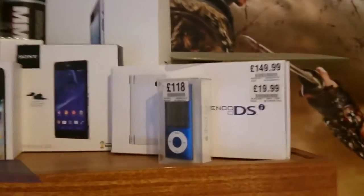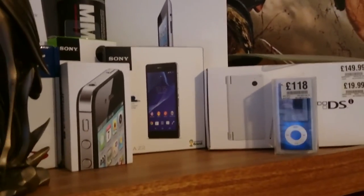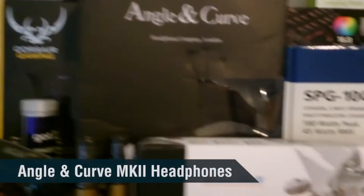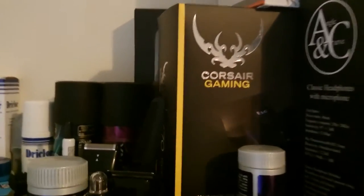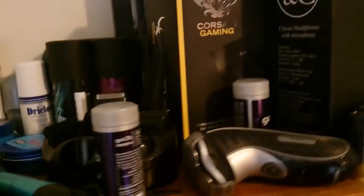This is my assortment of boxes and stuff. Sony Z2 box, iPhone 4 box, iPad box, my Corsair Double M200 mouse mat, Logitech C920 box, docking station for my new phone, my headset box — new Angel and Curve headset — Glide 2, my old mouse mat, car speakers, a heron toy I bought when I was about five, my new Corsair K70 gaming keyboard, an old headset, and my assortment of hair products.